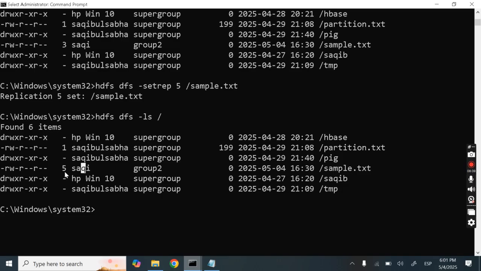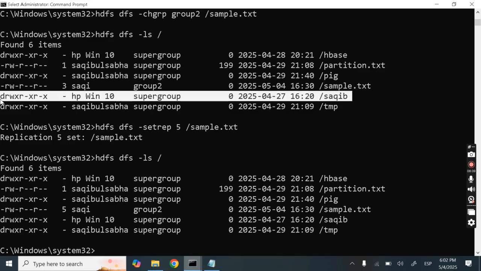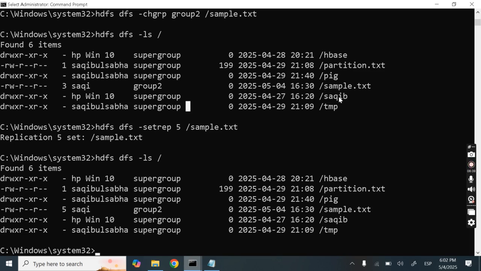Next, for example, here we have another directory, this Sakib directory. This is a directory, and sample.txt was a text file. Now if we want to change the replication factor of a directory, inside the directory there will be files.